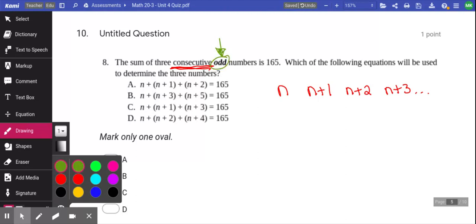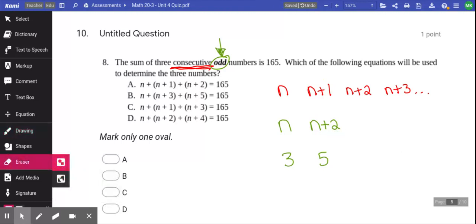So the way we would get odd consecutive numbers is you would have n, that's your first number. And then instead of adding 1, you'd have to add 2. Right? So if you imagine, say n is 3. If I wanted to get to the next odd number, I would have to add 2 to get to 5. If I added 1, I would have the number 4, which is even, right? So instead of adding just 1 like we normally would, we had to add 2.